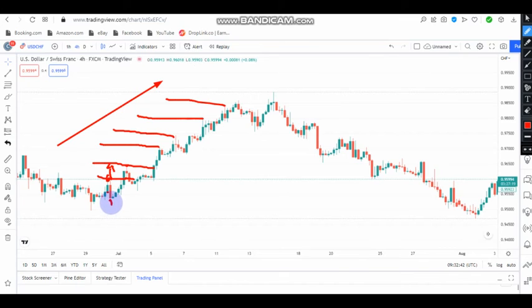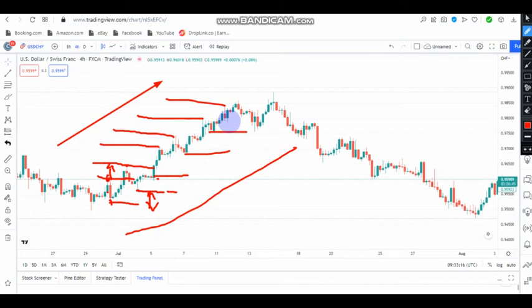These are the lows of candlesticks. These are the lows. This low, this low. See the gap. This one is higher than this low. This is a low of a candlestick, but this low here is higher than this. So as the price is going up, it's forming higher highs and higher lows. As the market is going up, the lows are increasing. This one is higher. This one is higher. I hope you understand.